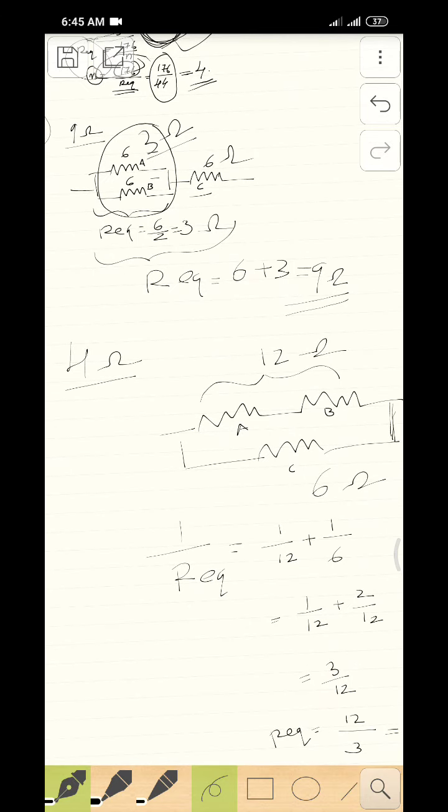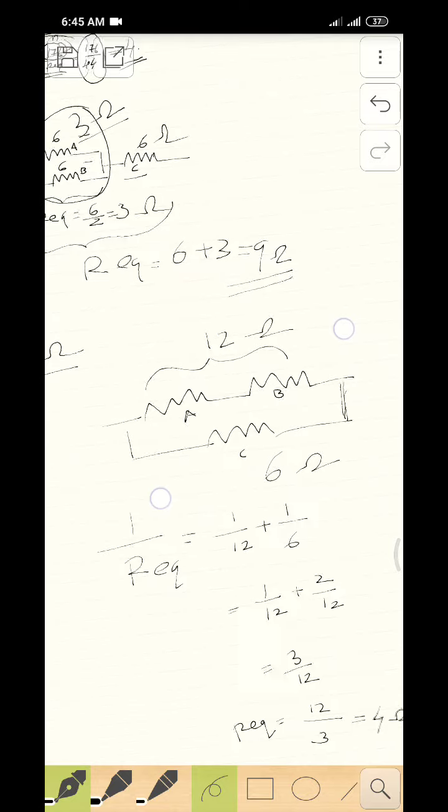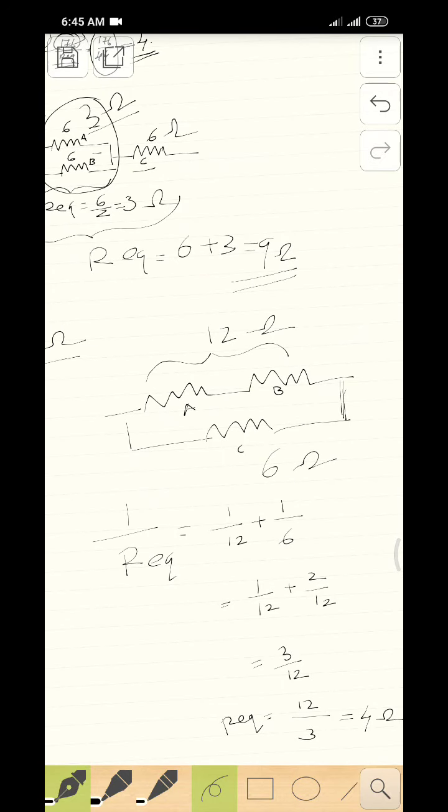Now the second portion of that question is that you have to obtain a 4 ohm resistance with a combination of the 3 6 ohm resistors. So here A and B, two resistors of 6 ohm, are connected in series first of all, and along with that connection you have connected another 6 ohm resistor in parallel. First of all, the series combination of A and B, the equivalent resistance value will be equal to 6 plus 6, that is 12.